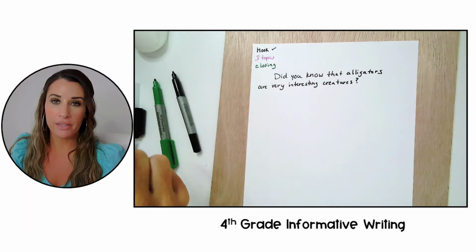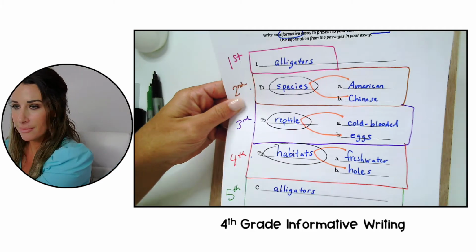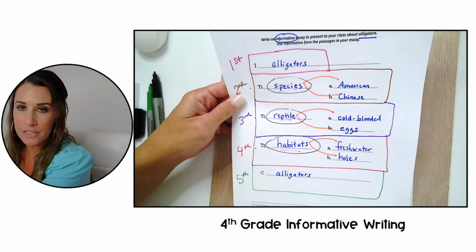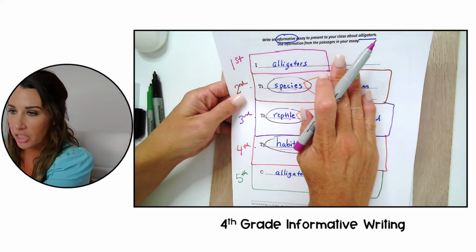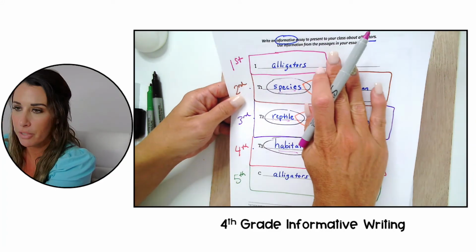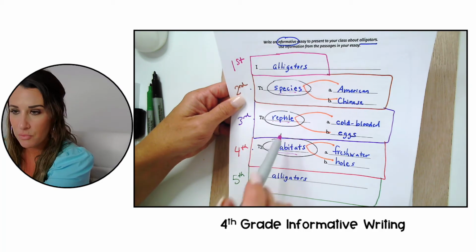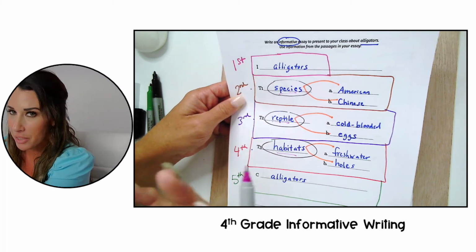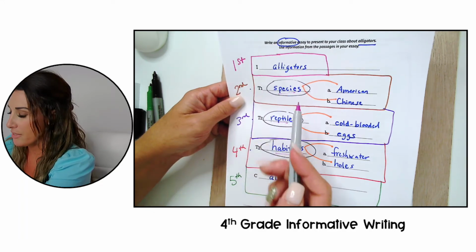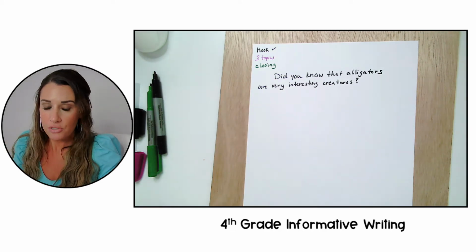Now I have to write my 3-topic sentence. Basically, that means that your 3 topics, which are species, reptile, and habitats, need to go into a sentence. You are not talking about any of your A's and B's, okay? Those are not your topics, those are your subtopics. Those are for the middle paragraphs. For this sentence, you are just stating your 3 topics, species, reptile, and habitats. Now you have to put them in a sentence that makes sense. You can't just put alligators are interesting because species, reptile, habitats. That doesn't make any sense. So we have to make sure we put words around it so that it makes sense.